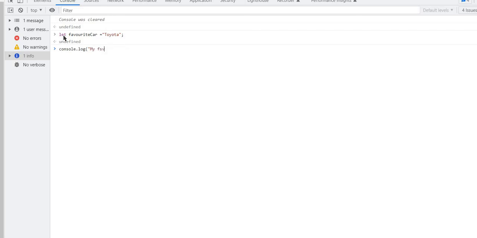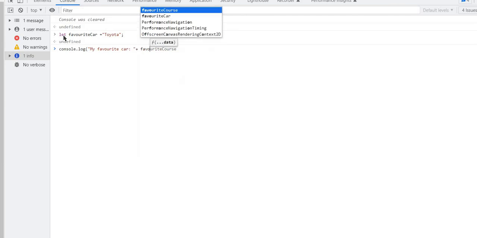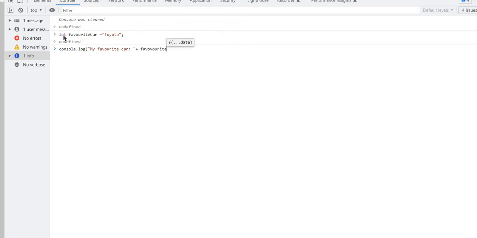My favorite car, using the plus to add favorite car, column, and to display my favorite car is Toyota.